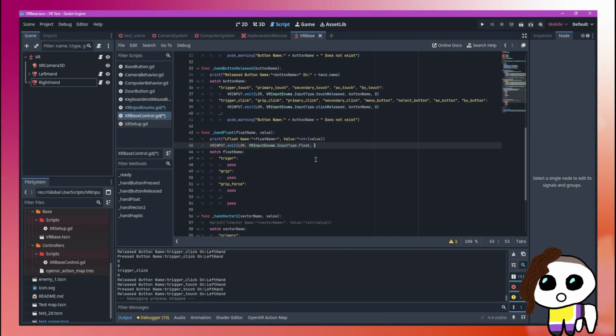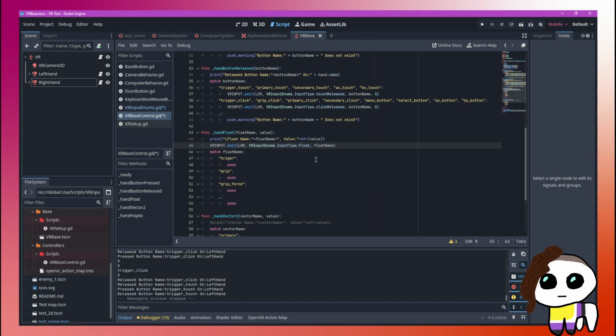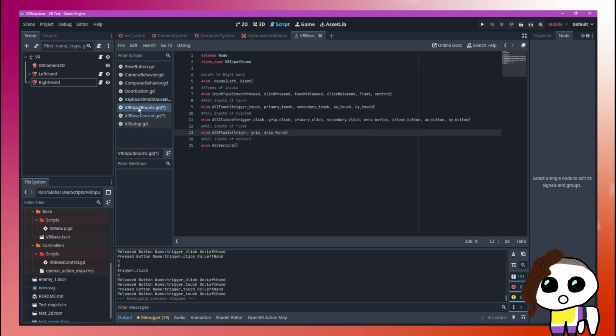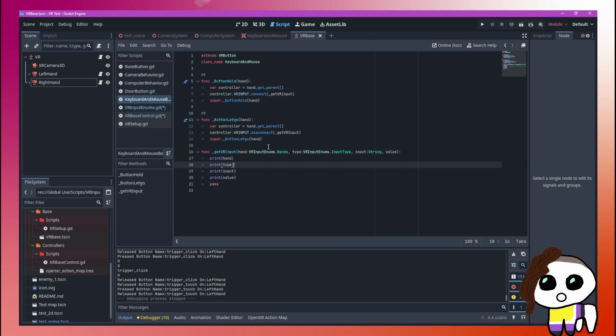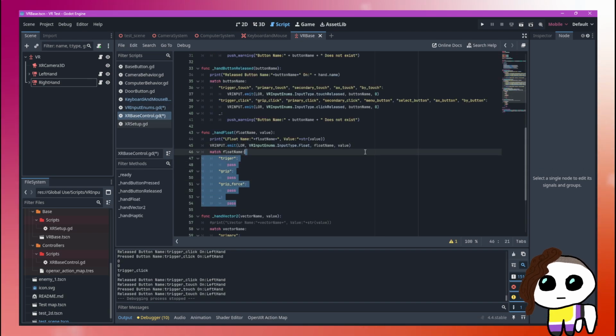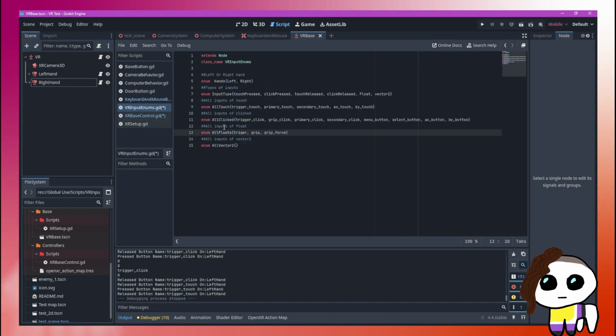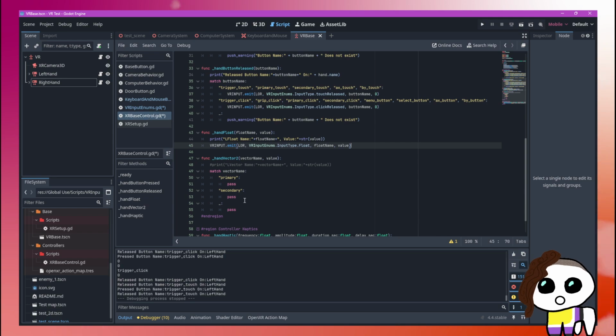Okay, and then I do button. Oh no, it's a float name. Float name, and then I do value. And how does it receive these again? Hand type, input, value. Okay. And then I don't need any of this anymore because I've already gotten all the names I need. And for this one, it's just primary and secondary.